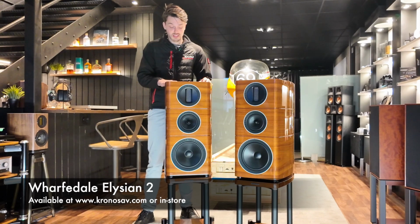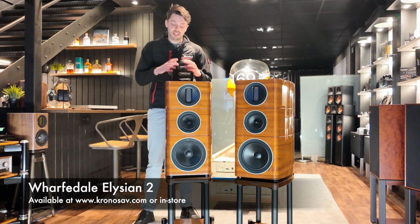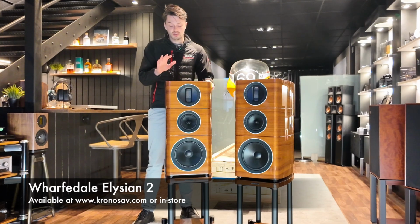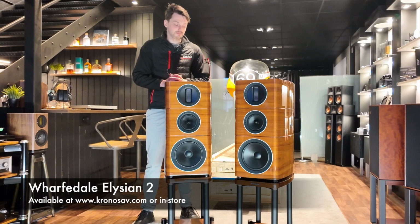They come in this really beautiful gloss finish. This is the walnut that we have here, but you can also get them in a gloss white or a gloss black. And we tend to find that the gloss walnut is always a customer favorite. Obviously, it suits a lot of interiors, but also I think that gloss wood gives a really nice luxury aesthetic that appeals to a lot of people.